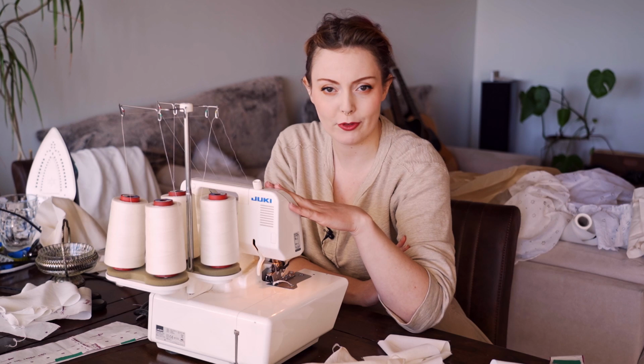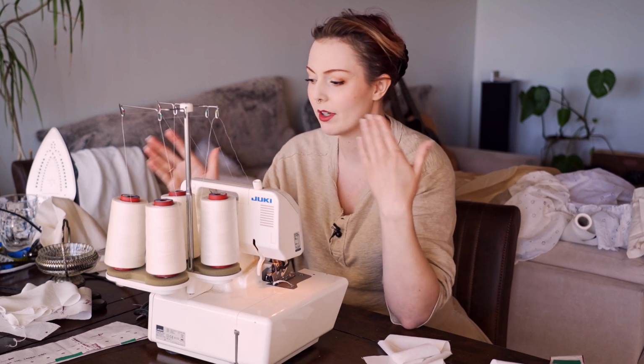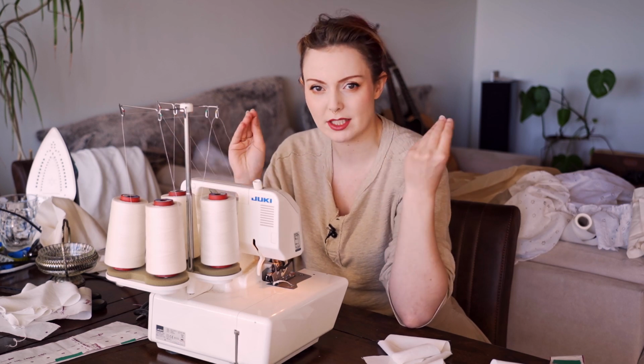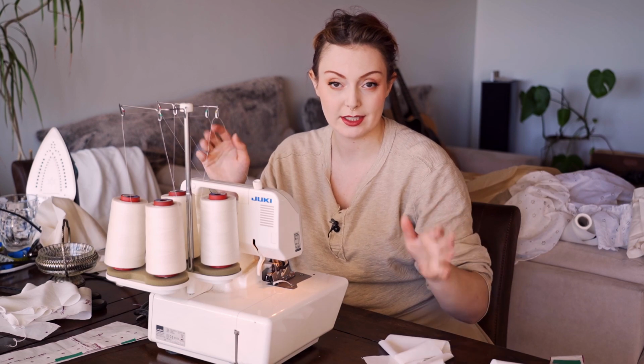If you don't have a serger, you can also use the zigzag stitch on your sewing machine. I just prefer to use the serger because I think it looks very nice, and I haven't been able to use it that much. I think I'll do this with all the parts of the skirt as well, but depending on the fabric you're working with, maybe you don't even need to do this. But if you have a fabric that's fraying a lot in every direction, even if you keep it on the grain, I would recommend doing this. At least at this time in the video, I recommend doing this. We'll see at the end if that was the correct thing to do for me.